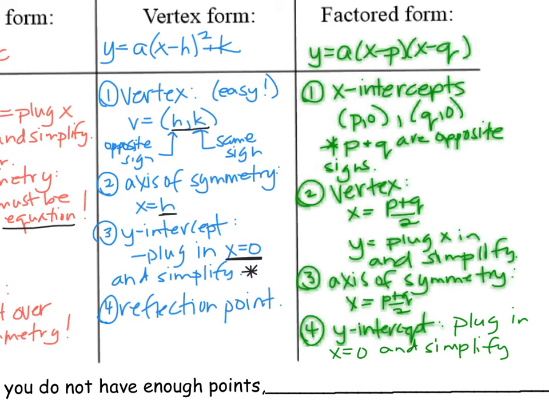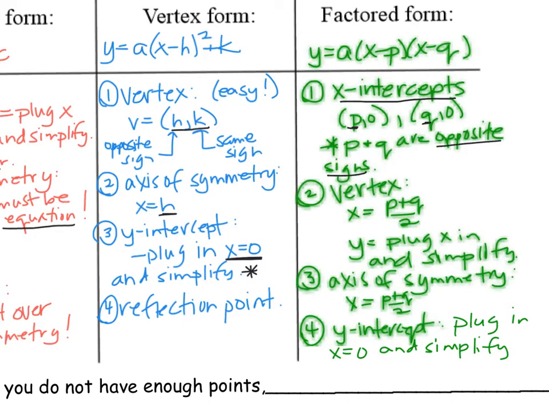Our final form will be more unique than the first two. Factored form is when you have your quadratic function split into a product of smaller parts. When it's in factored form, our key features are found a little bit differently. The first thing we'll do, instead of finding the vertex, is we'll actually determine the x-intercepts for that factored form, just like we did when we worked on solving in 1.4 day 1. If you have it in factored form, your x-intercepts are the p and q values, and like before, they're opposite signs. So that's kind of like vertex form.